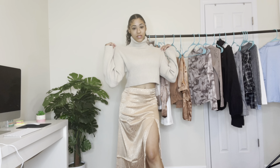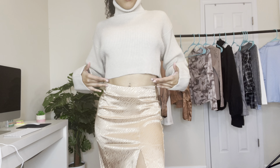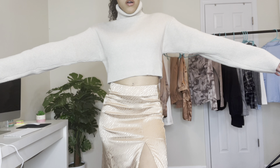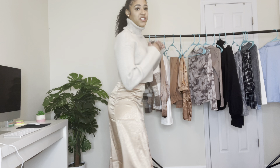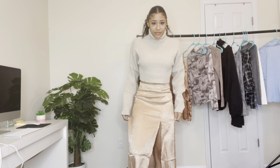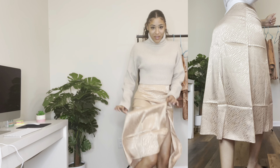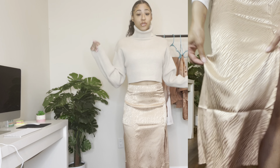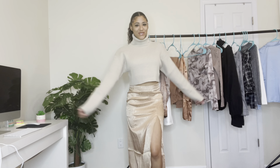So this next item is just this turtleneck top. It's super cute — it's just a beige color. It's a little cropped, so be aware of that. I like the sleeves — they're very straight and very long, which is great since I have long arms. Extra long sleeves are always a plus for me. As far as the skirt, it's just very cute. It has like a little leg slit, which I don't know if I can get away with at work, but I'm going to try anyway. The booty looks really good in it and I just feel super cute in it.